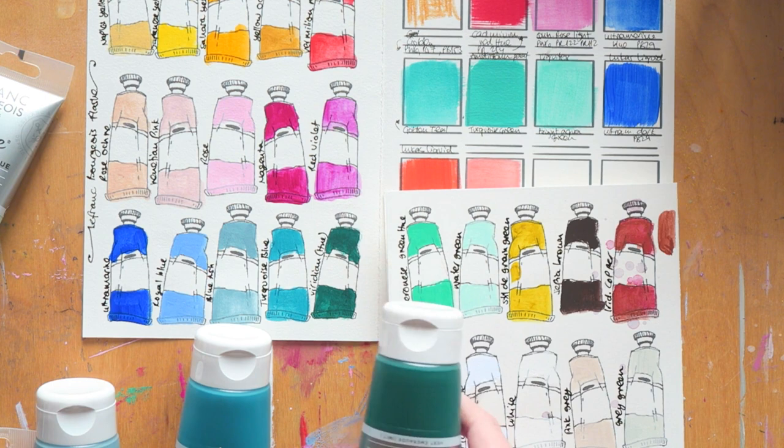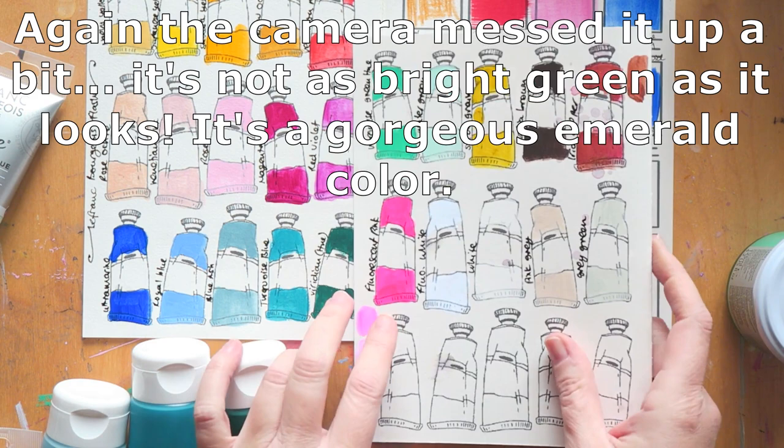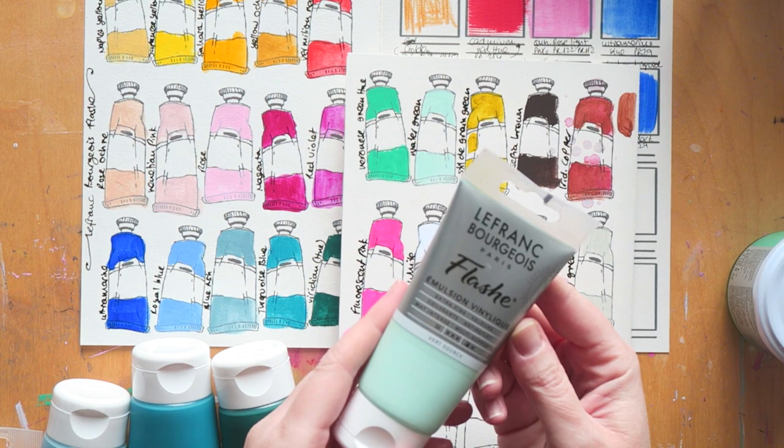So we'll see. And then this one is a color I had and I absolutely love. It's the Veronese green hue. It's beautiful. And then this one I was excited to try and it is really, really beautiful. It's called Water Green, and let's look at the pigments. It's just like phthalo green with white.